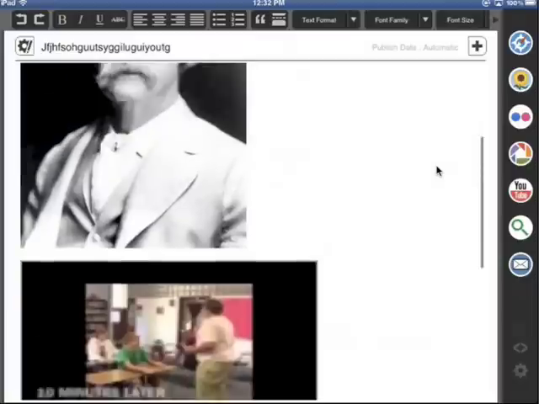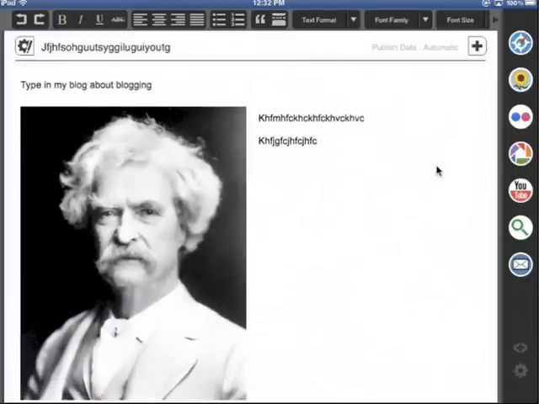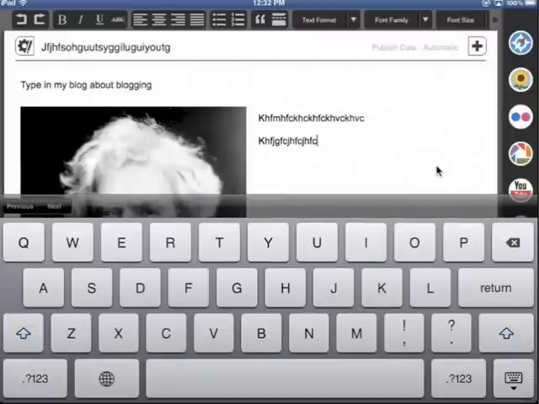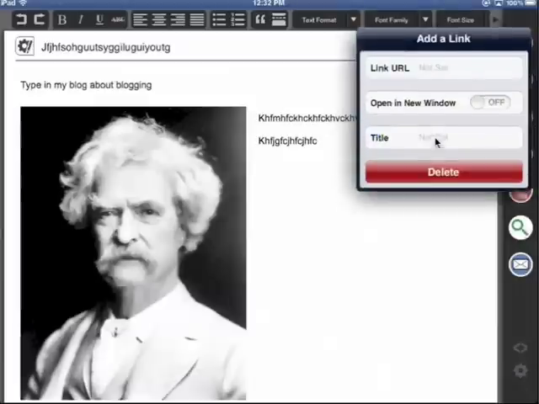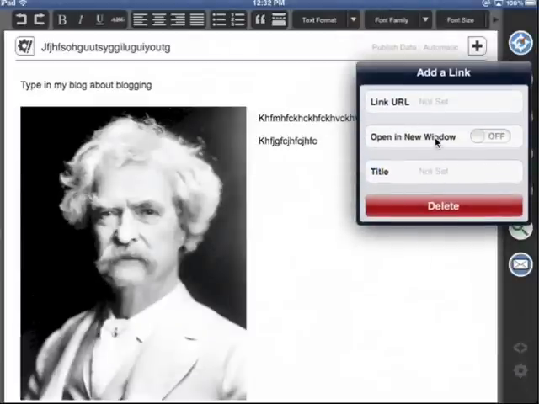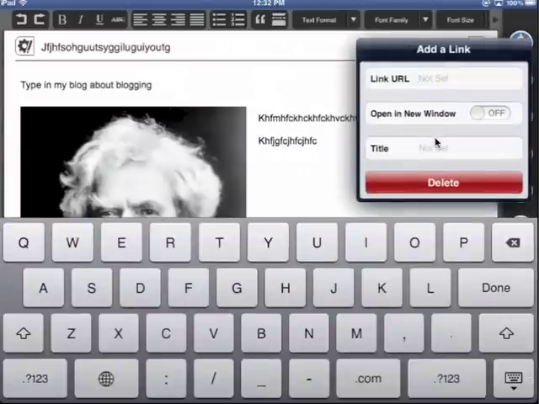But as far as a link, if I wanted to link, say, that particular word, if I double click on the word, you'll notice I have the link option. If I click on link, it'll ask, what's the URL? You can type www.whatever.com, or copy and paste it from your Safari browser and paste it right there.